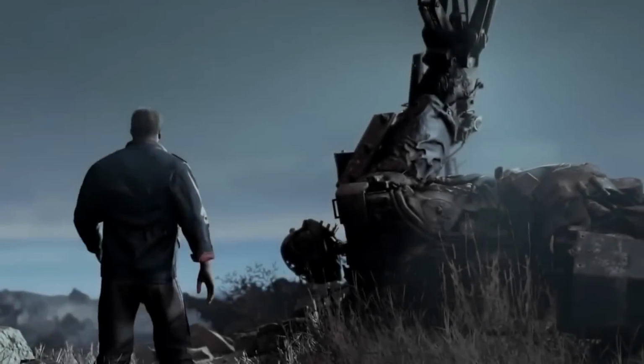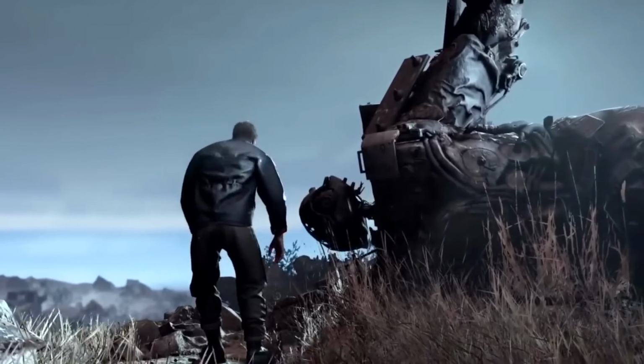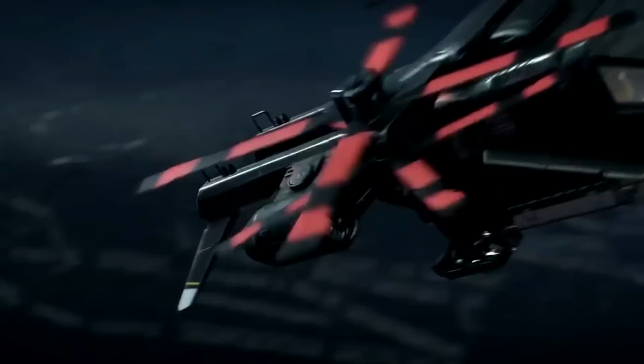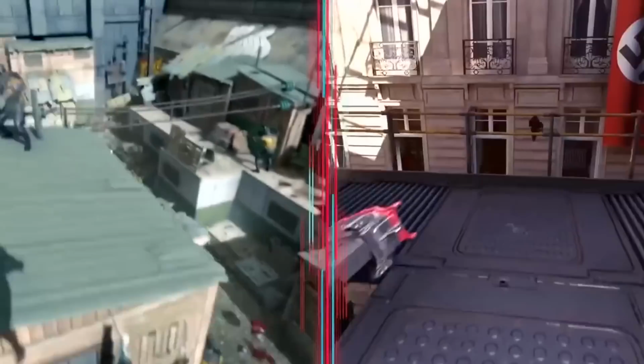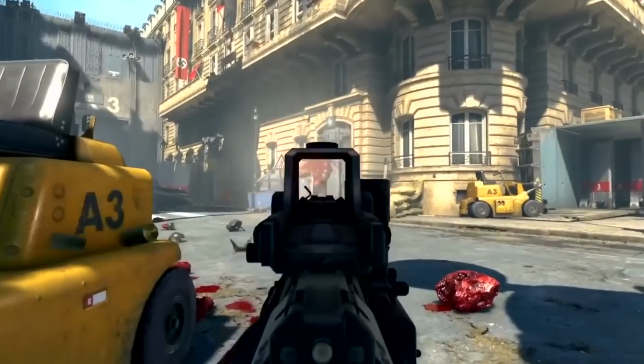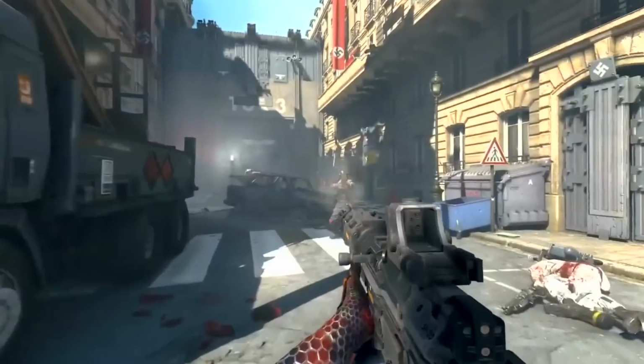Wolfenstein Youngblood is the next game in the series, which is due to be released sometime before the end of this year. According to Machine Games executive producer Jörg Gustafsson, the game will be the biggest in the franchise to date, boasting a 25 to 30 hour long playtime if you play through everything. This is due to level progression and the non-linear narrative, which gives them the ability to add lots of activities and missions. Thanks, Jörg.